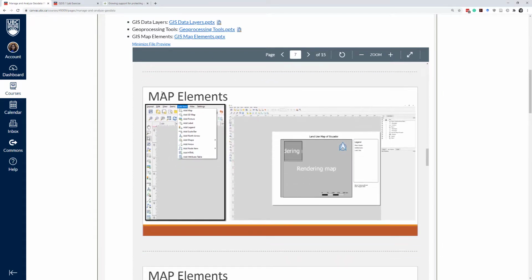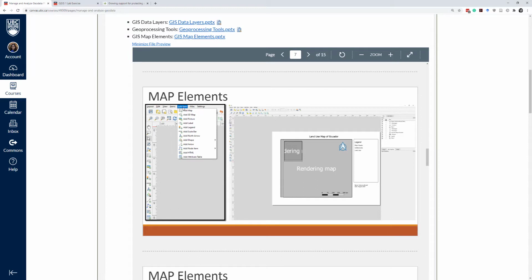So for the map elements, you need to think of where you want to add all those elements. Let's say where you want to add the map, where you want to add the north arrow, and then the legend, and then the scale bar and some information. You also need to, in the exercise, add your name and the date you worked on. So for all that information, you have to think of where you want to add what, and where the title should go.